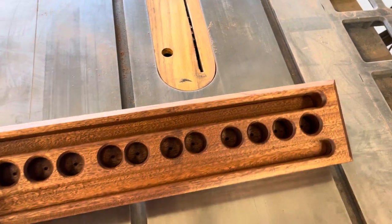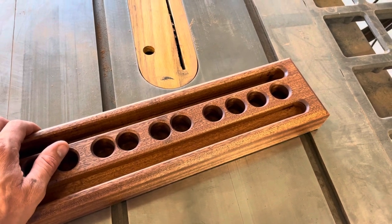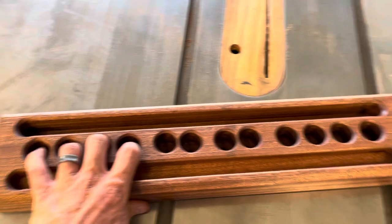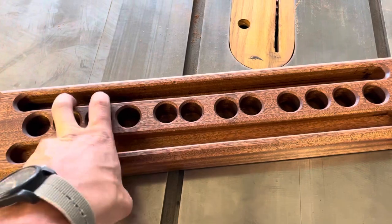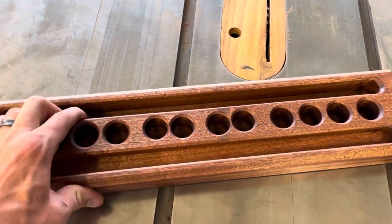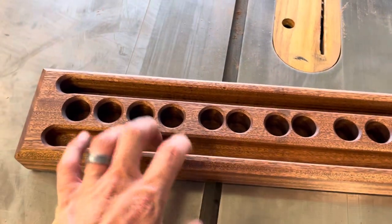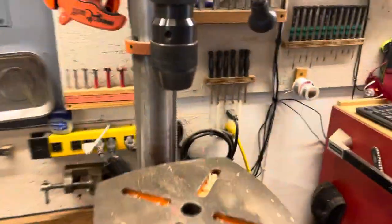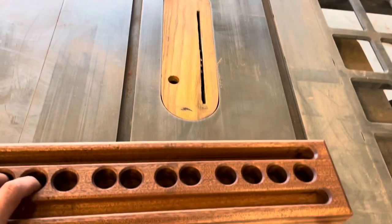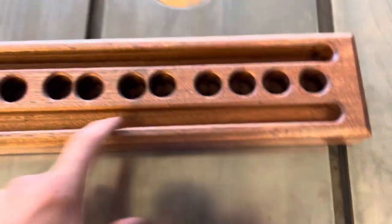I got it all flat, straight, and true with the table saw as well as some hand planes. Then I did the holes — a lot of times they'll drill holes so you can practice individual fingers. I did a shallower groove, which is harder to hold onto and something you work your way up to. I did the holes on the drill press with a forstner bit, which was way easier than trying to plunge a router bit. Then I used a chamfer bit to round over all the edges.